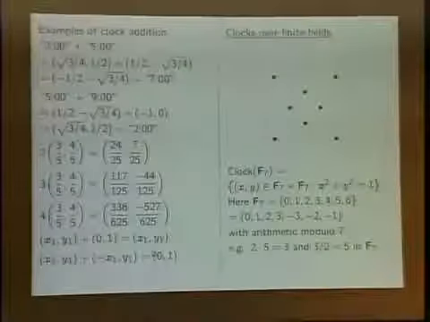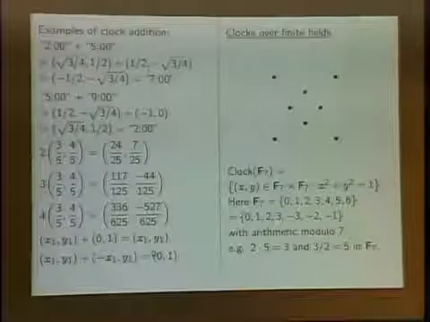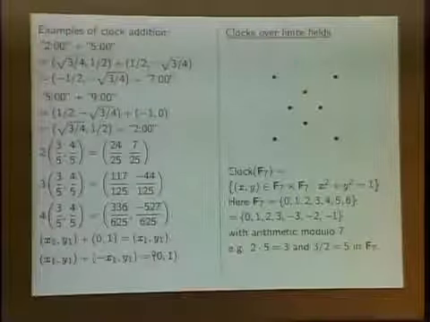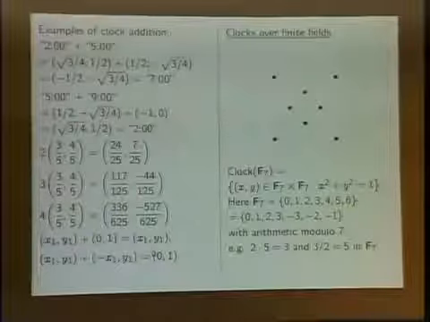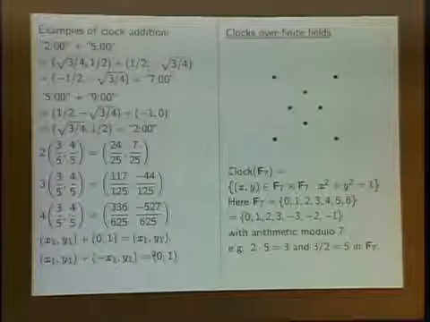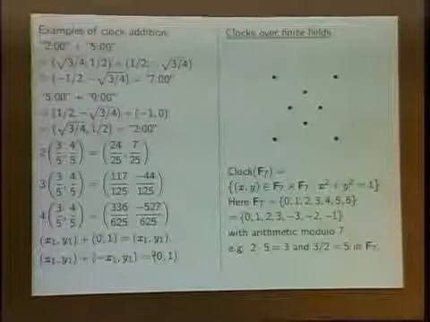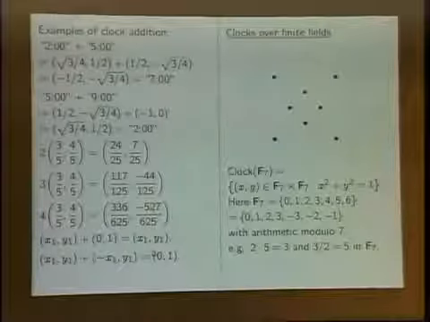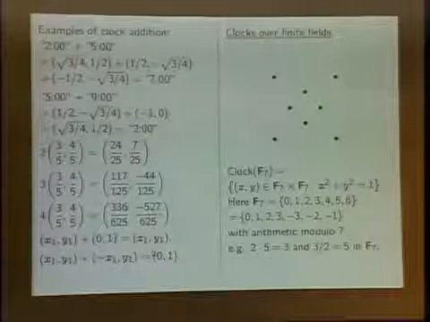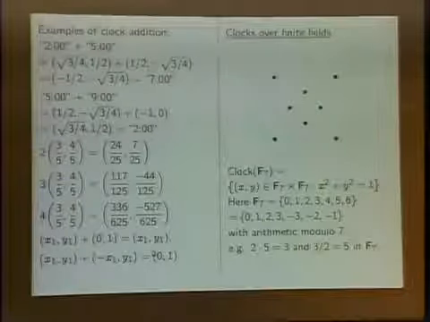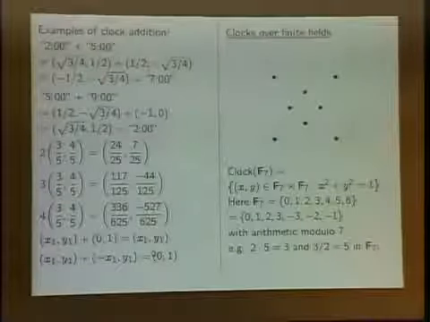Okay, in crypto, instead of working with real numbers like the square root of 3/4, we want some finite thing that we can represent with a limited number of bits inside the computer. So instead of using real numbers, we use integers mod some prime, or as the mathematicians like to call it, a finite field. So here's another picture of a clock. It doesn't look like that continuous picture before. There's only something like 8 points on that picture. But I should say what's going on in the picture. So this is integers mod 7. So when you add numbers and you get something 7 or bigger, subtract 7 from it.